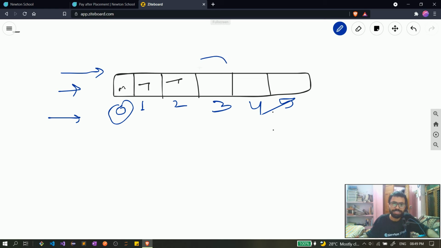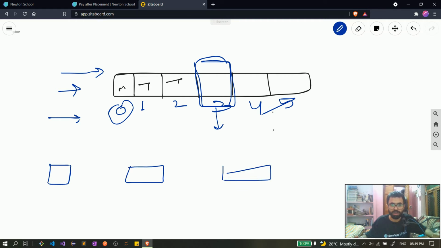So if I want to access the value inside this block, what do I need to do? I need to use the index number, like the house number. If I want to go to a particular house, then I will write on the letter box that house number, say 2803, house number 51, house number 23. Similarly, if I want to access the value from this block, then I need to assign the index number of that block.